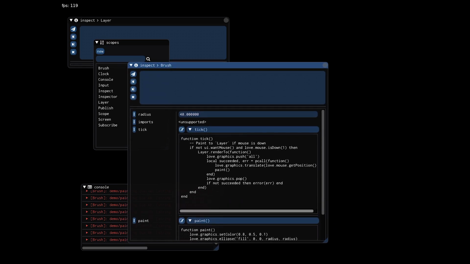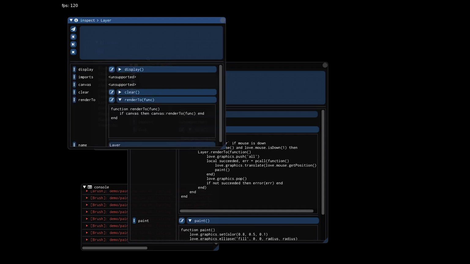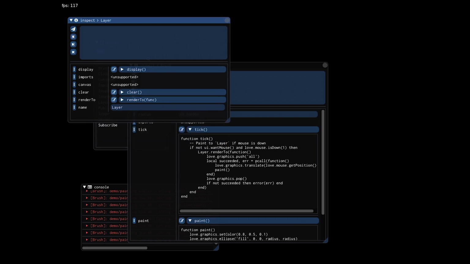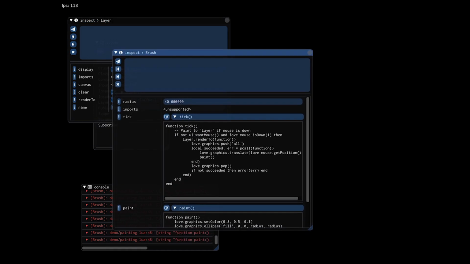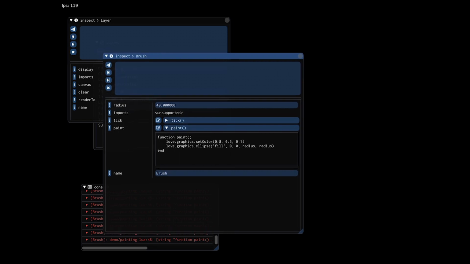And what we're doing is every tick, if the mouse is pressed and the user interface isn't grabbing the mouse, then we call the paint function, and we're rendering it to the layer, and the layer has a render to function that you can see over here, and that renders whatever you drew to the layer's canvas, which is just a graphics thing. For now, we can just not worry about that and work within the bounds of this paint function, but that was just an FYI.